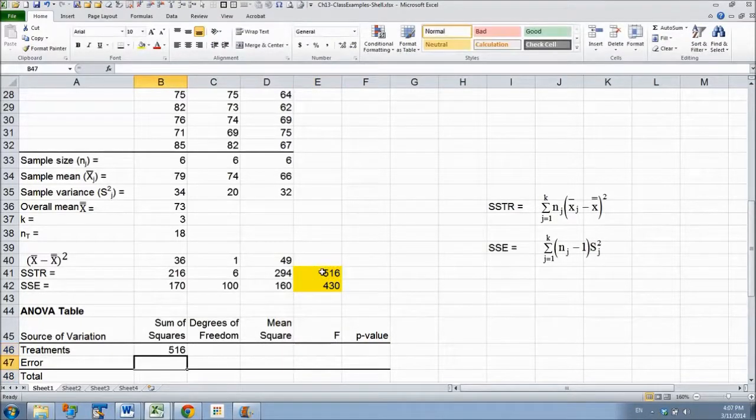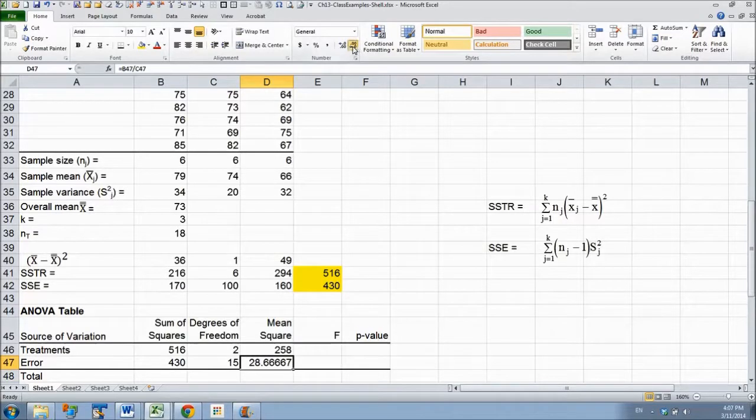The first one is SSTR, the second one is SSE. For degrees of freedom, the first one is K minus 1. For SSE, it is N sub T minus K. Now take the sum of squares and divide by the degrees of freedom, and you get the mean squares.